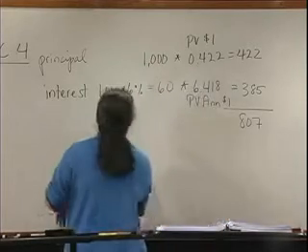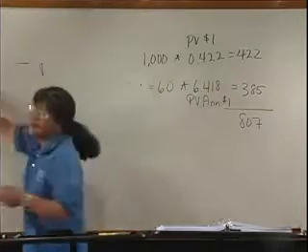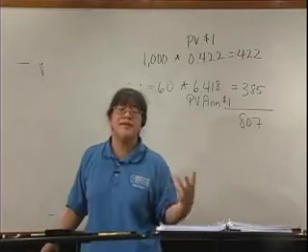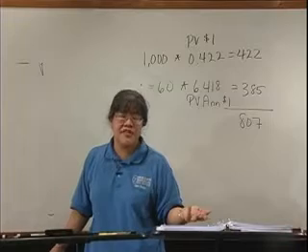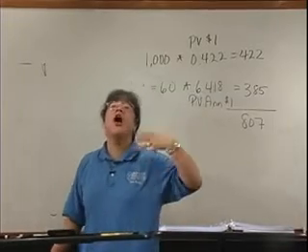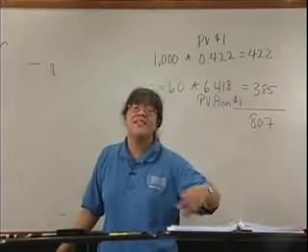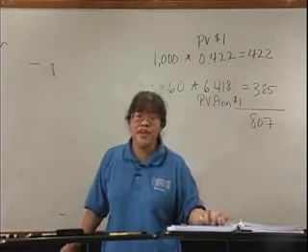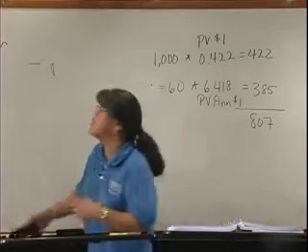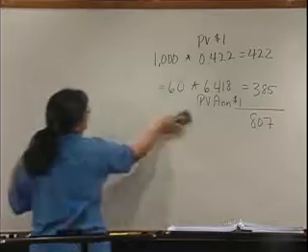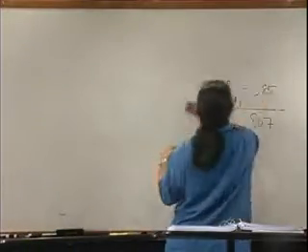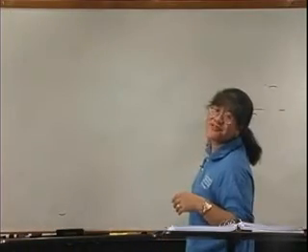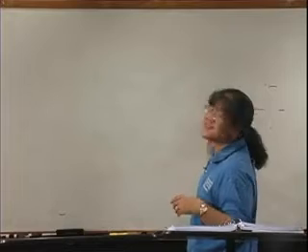Well, they also say when they issued the bonds, they issued them at 99. That means they issued them at a discount, which means 99% of their face value. If they issued them at 102, that means they issued them at 102% of their face value, which means there's a 2% premium. Here they issued them at 99, which means there was a 1% discount, because 100% minus 99% is 1%.